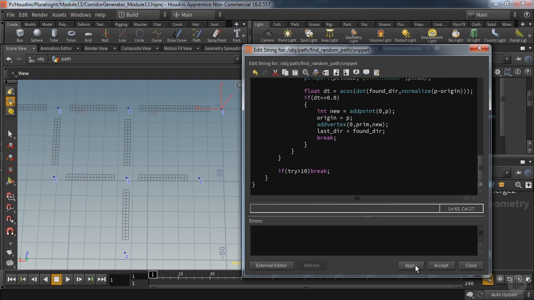When going for the next iteration of the for loop, we could check the value of try, and if we already reach 10, we would use another break to also escape the unnecessary iterations of that one as well. And you should definitely do that if you would use this setup in a setting where you have to deal with thousands and thousands of points. Then it would actually make a difference.